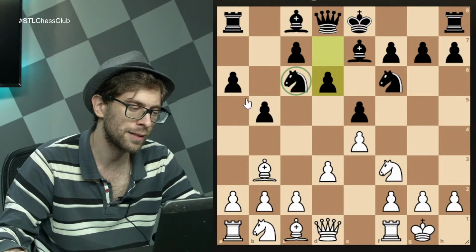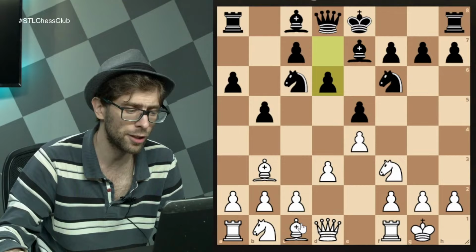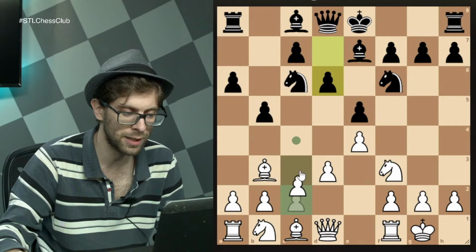Now, some time ago, when Grischuk and Caruana tried for their world championship title or to become a challenger, they came up with this idea of bishop d2, taking away that a5 square, and then try to go on, play a4, and continue that way. But Duda goes with the traditional c3, d3, creating a little bit of a luft.